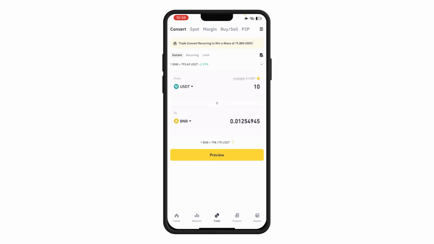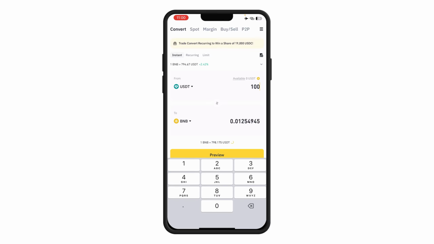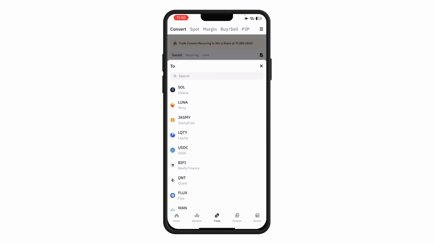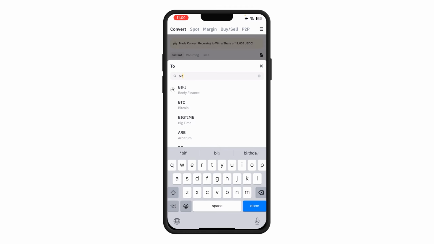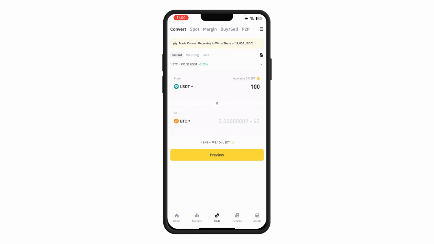So this is, I think, the very cool method that works well, right? So let's say you have, I think, $100 worth of USDT and you want to buy Bitcoin on your Binance. What you need to do, USDT needs to be at the top, then come on to this tool and type in Bitcoin. So let it be on there. You can see $100 can buy 0.000852 Bitcoin on your Binance.